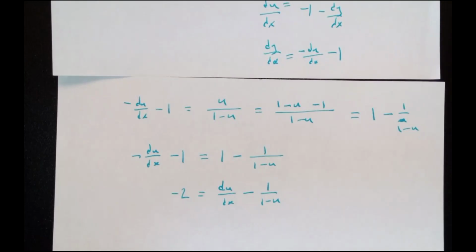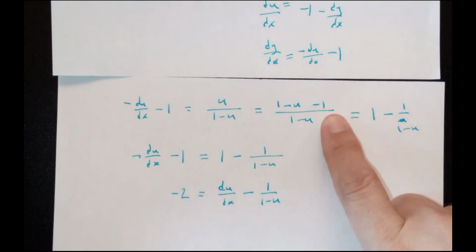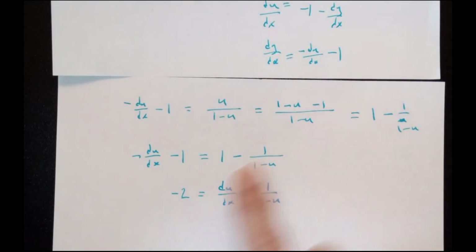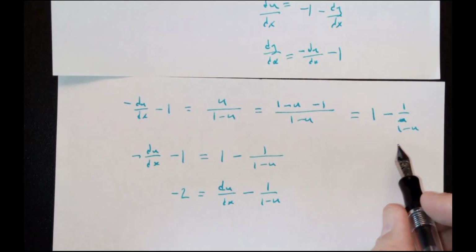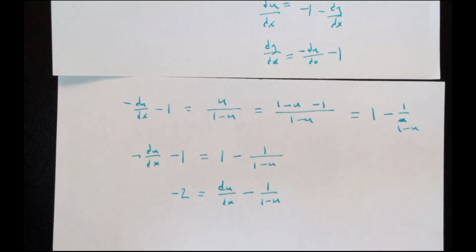I'm looking at this and my brain says, I think I made a sign error somewhere and I don't know where. So give me a minute. I'm thinking about stuff. Talk to me. The one on the left there, if we added that 1 minus u over 1 minus u, it became 1 over 1 minus u. That would work. But it shouldn't become 1 over 1 minus u.